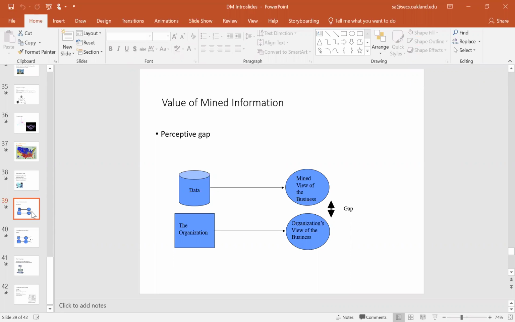But when you take that data and build a model, and that model tells something which is kind of new to the manager, then obviously the gap between what the model is telling and what the manager had as a preconceived notion is large. And if that gap is large, obviously the model has a lot more value.